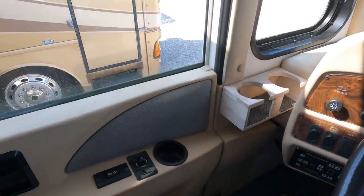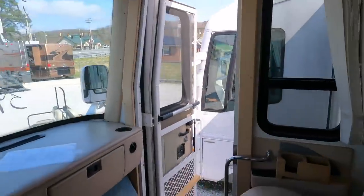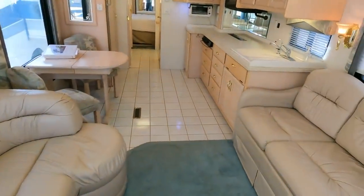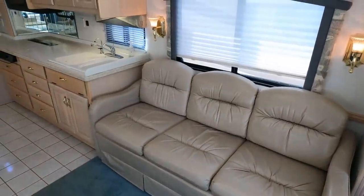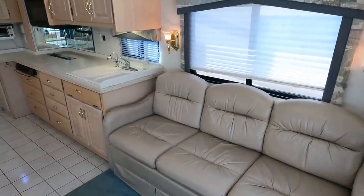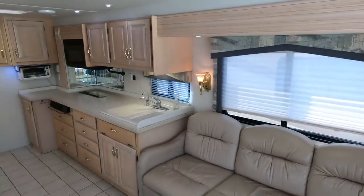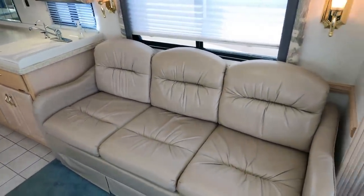Got power windows and heated power mirrors. This is just a neat old motorhome. I like the fact that nobody has taken it and ruined it by painting cabinets and walls or replacing the furniture with house furniture. To me, the words 'remodeled' or 'updated' on an older RV scare me as far as value — I wouldn't ruin this thing by doing that.